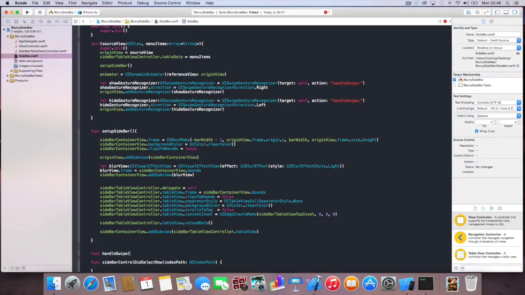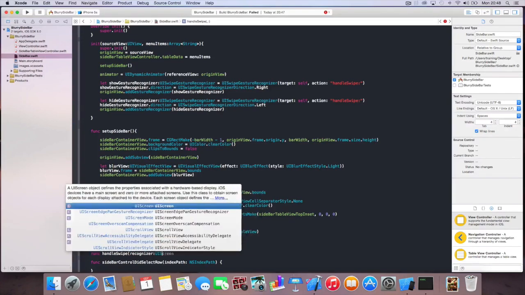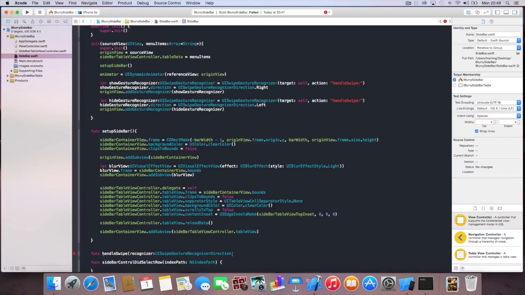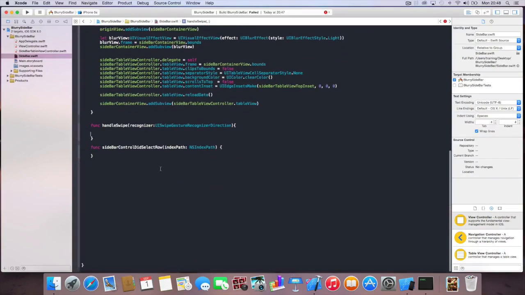The parameter in this case is a recognizer, and it's a UI swipe gesture recognizer. No return type here. And yes, what we do is first check in which direction the swipe occurred. So we just say if recognizer direction equals UI swipe gesture recognizer direction.